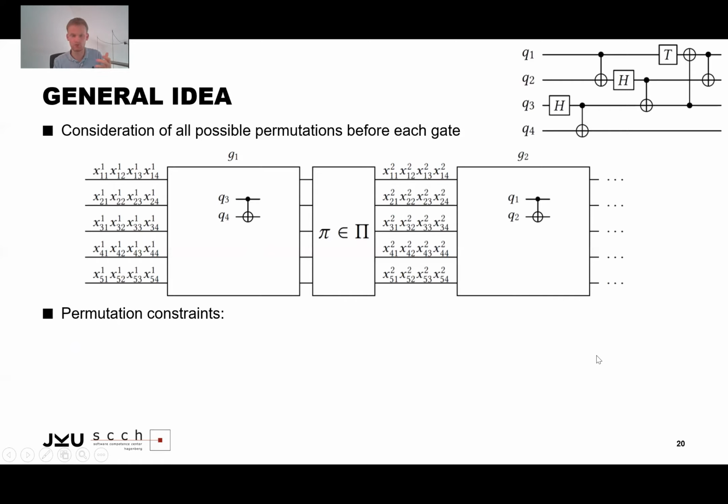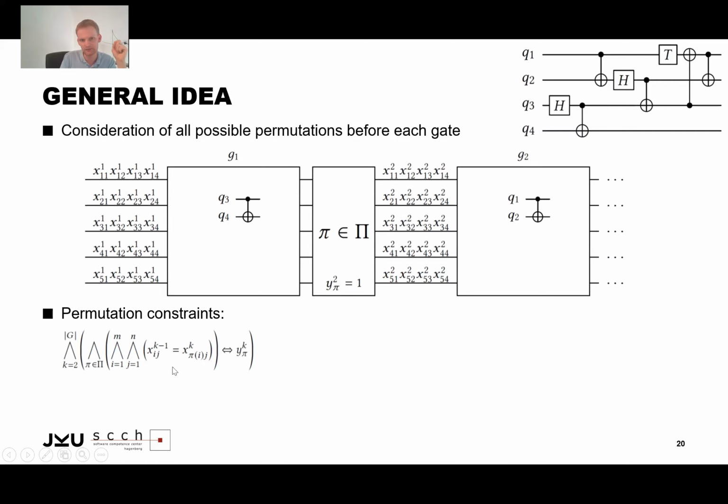And now we have to additionally enforce that, of course, an assignment and mapping is derived which is minimal. To this end, we have to understand what kind of permutations, which need to be realized by swap gates, are employed. That means if we have a particular assignment here and a particular assignment there, we have to formulate what permutation these realize and how many swap gates I would need to realize that. The first one can easily be done by adding another variable here, which simply states that this variable y here is assigned to 1 if at the second position, that means before gate 2, a permutation pi is realized, which maps the respective assignment from here to the respective assignments from those variables. So this is literally what is described here.